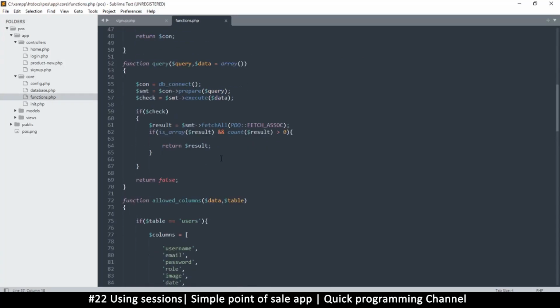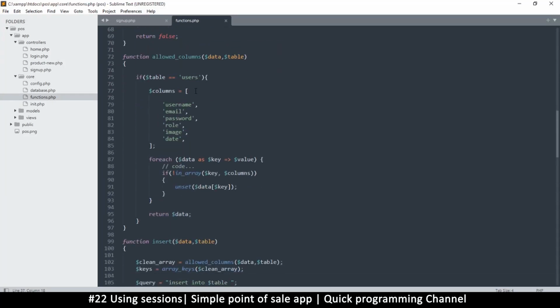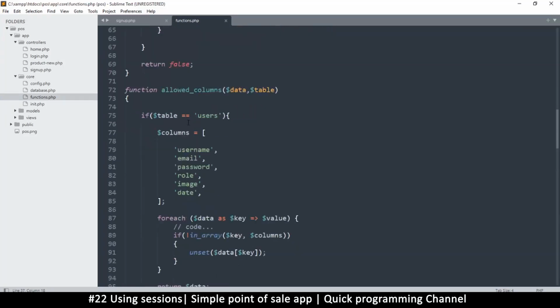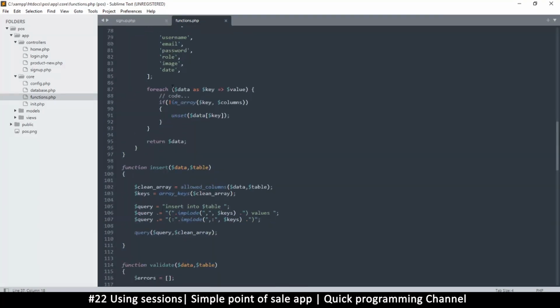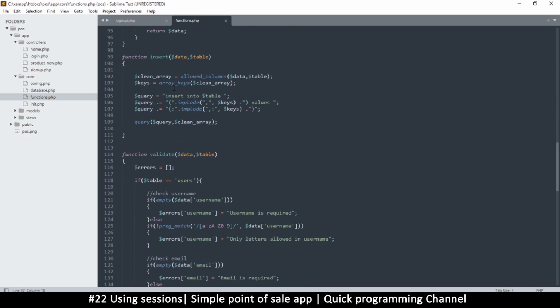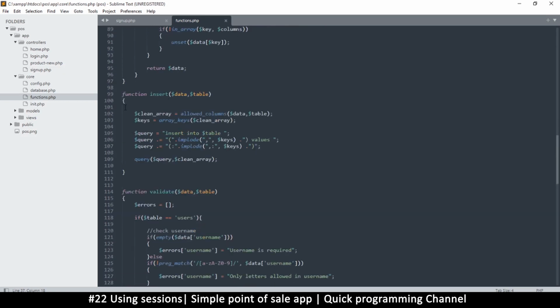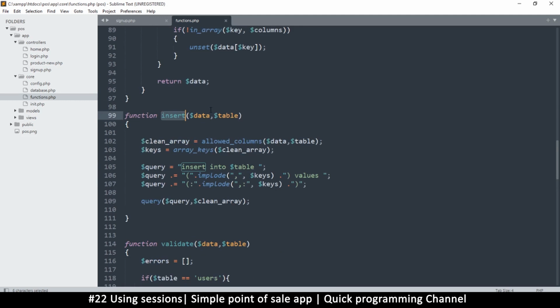We can make things a little bit easier on ourselves instead of doing all this. Now the problem with what we are doing here is, for example, we have a lot of functions here that are quite related, but they are separate. So for example, if I were to copy this function for a different project, it's the insert function. The problem with this function is it's incomplete because it relies on other functions here.